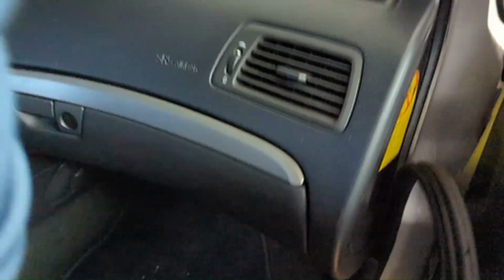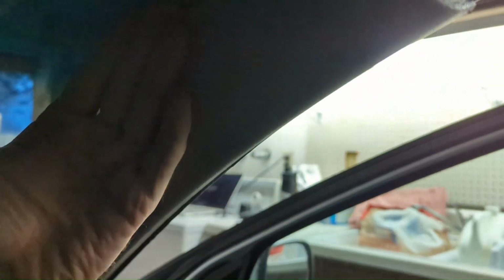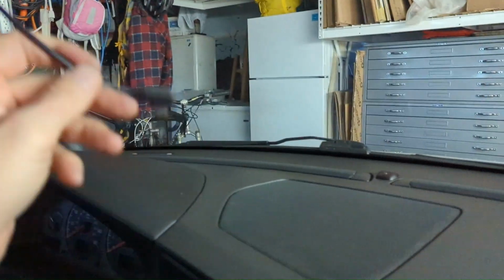So, scooting in here without ripping that rubber. This A-pillar trim just comes loose. It's got a plastic retainer, but I don't need to get in there and twist that retainer. It hurts your fingers. It's really hard to get in there. It keeps the airbag, when it blows, from hitting you in the face. Anyway, it's got a retainer in there, but I just needed to get it loose so I could thread the cord through here. Once I'm on the front, the headliner's actually got a gap in here, so I can get my finger and tuck that cord all the way along, and look at that. It's sitting right here, ready for me to mount the camera.